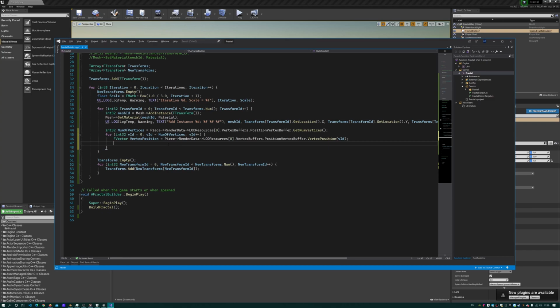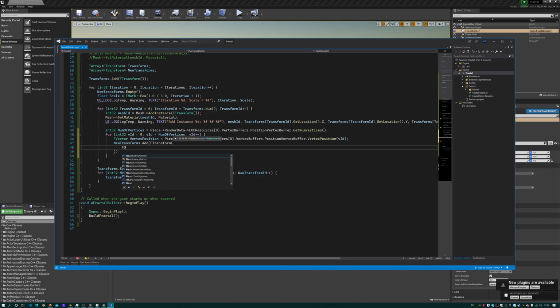So we have this vertex position, and let's just use this vertex position, shift it as a new origin. So a new transforms, add transform, quaternion identity.